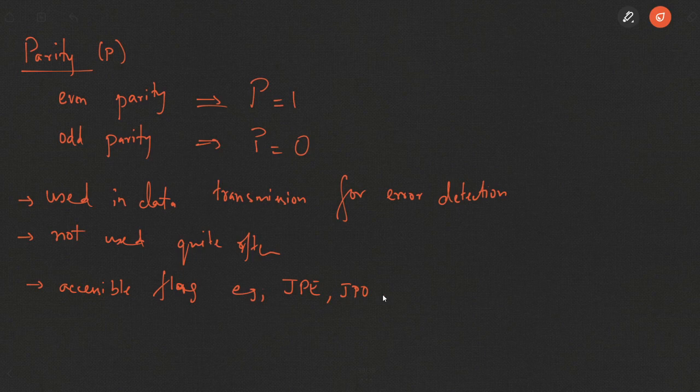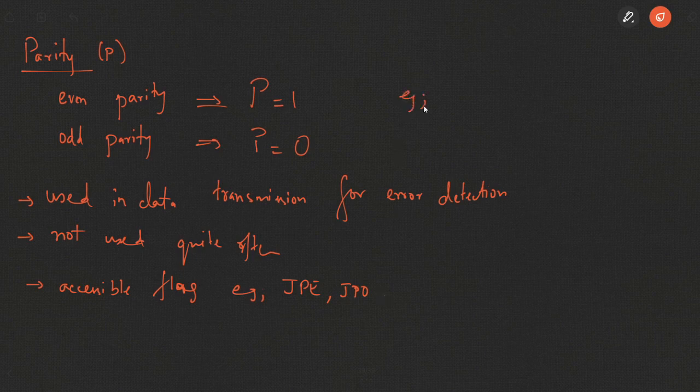So parity basically means that if you have an 8-bit number, if you have even numbers of ones, then it's known as even parity. If you have odd numbers of ones in that 8-bit number, then it's referred to as an odd parity. So this will be used wherever we need to check whether we have even number of ones in the 8-bit number itself or odd number of ones in the 8-bit number.